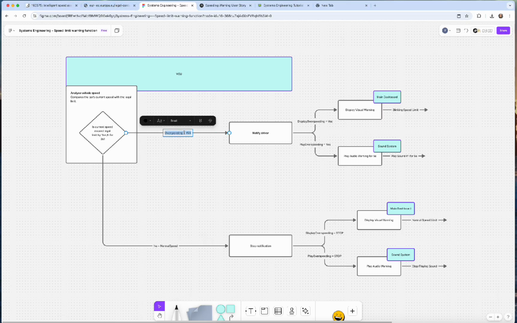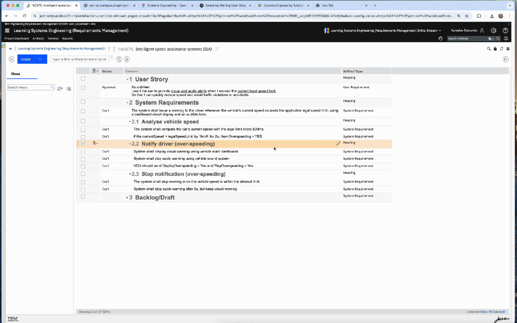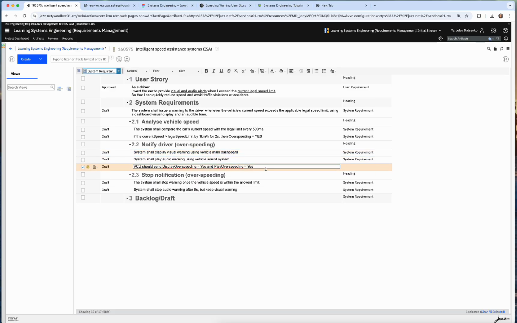Then we write this down as well: the current speed, then overspeeding is yes. Then we have another function which uses overspeeding as an input. If overspeeding is yes, then VCU should send display overspeeding yes and play overspeeding yes.